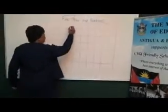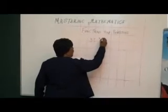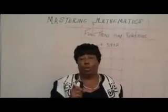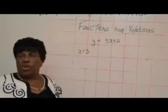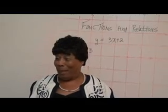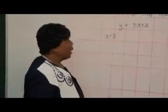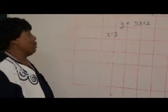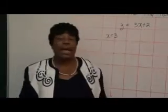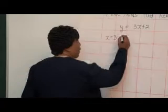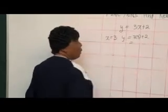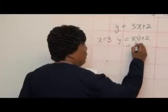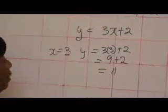This is something you knew already. If I gave you this equation — y is equal to 3x plus 2 — and asked you to find the value of y if x is equal to 3, could you give me the answer? If we have y = 3x + 2 and x = 3, we substitute: 3 times 3 plus 2 gives us 9 plus 2. And the answer is 11. So y is equal to 11.